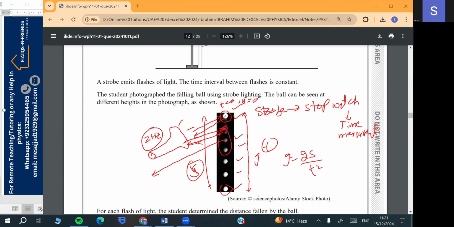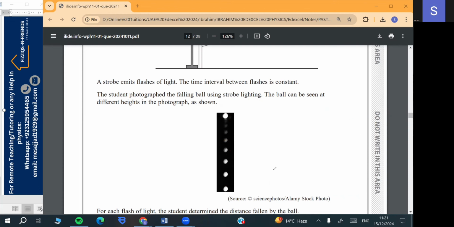So it is just like a stopwatch. For this duration, you cannot set a stopwatch to 1 hour, okay? Because it will not give you the exact time, because here you need microseconds or even milliseconds, not even seconds. If you fix it to 1 hour, of course it is not going to help you measure this very short time. So the purpose of the stroboscope is to image a very fast moving object, and to measure the precise location.